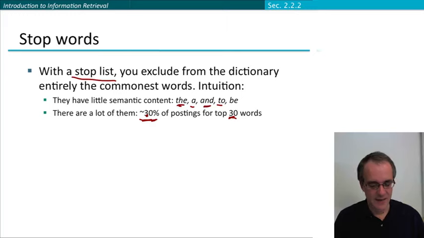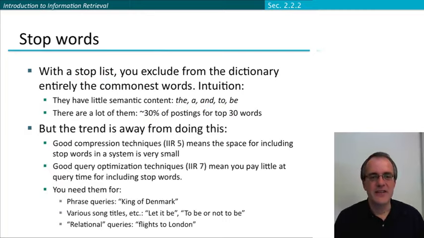But at the same time, on first glance, it seems that stop words have little semantic content, that you don't really need to index the and to get at the topics of what documents are about. And so therefore, one of the ways in which the set of terms would differ is that the terms would simply not include these words. However, I should note that the general recent trend has been away from having stop words and leaving some words out of the index. And there are several reasons for that, which all come together to mean that modern systems nearly always index all words.